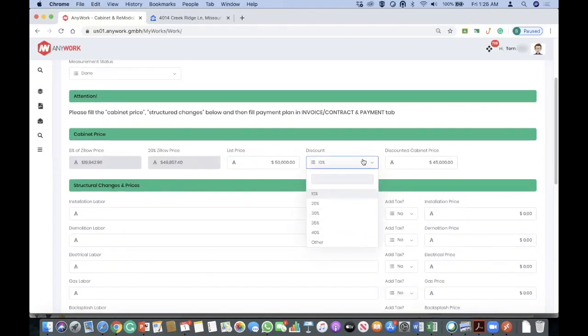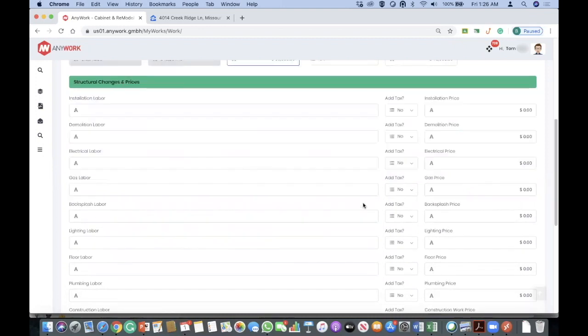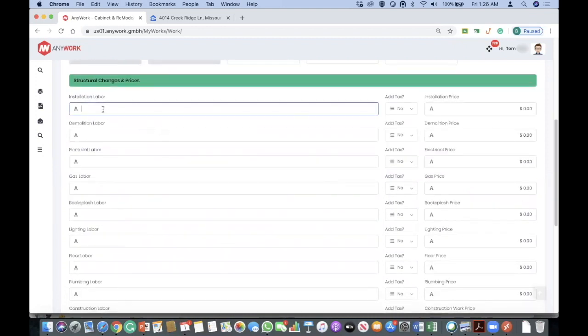Let's say as the CFO, you can say, if price is more than $100,000, it should come to me as an approval item. Or if it is less than a certain amount, or anything that you want to make sure that you have an approval first, we can set up the way you want, okay? Anywork is very flexible and dynamic in that sense.